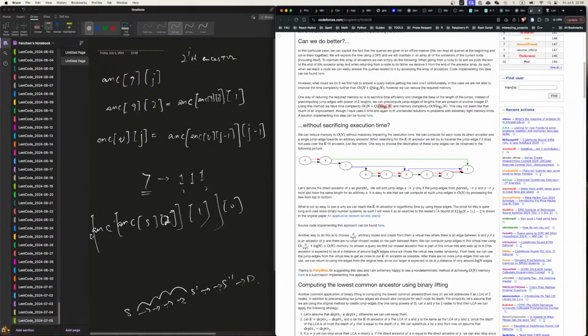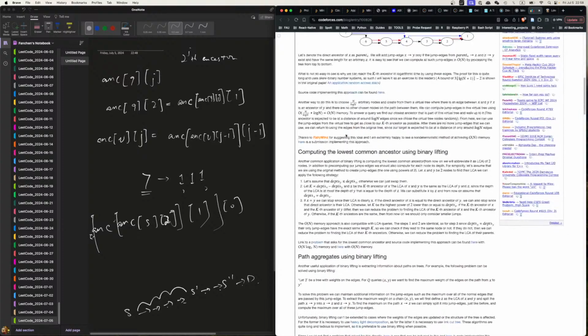And then they say we can do O(n). Oh, I think it reduces memory to O(n) instead of O(n log n). But I think the time complexity cannot be better than that.